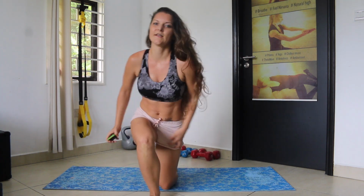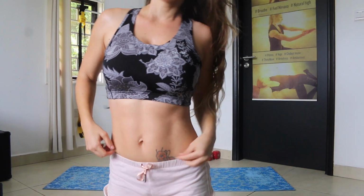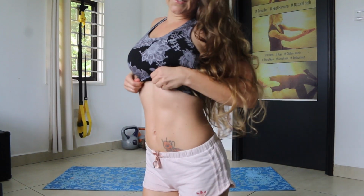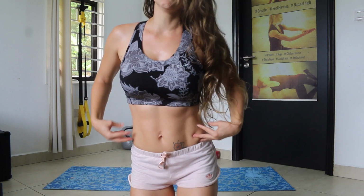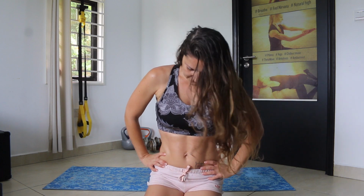Okay, so I'm gonna come closer so that you'll see after this routine basically how my abs just popped out, because you have to keep them under tension all the time, and you will see great results. But of course don't forget about the proper diet, the proper food when you're doing abs training. No junk, no sweets, not excessive fat, and you will see it, okay? Alrighty, so that was a quick workout. So 8 minutes, Kickstart to Fitness number 8, and do this ab exercise. You can even do it every single day. You can train your abs every single day.